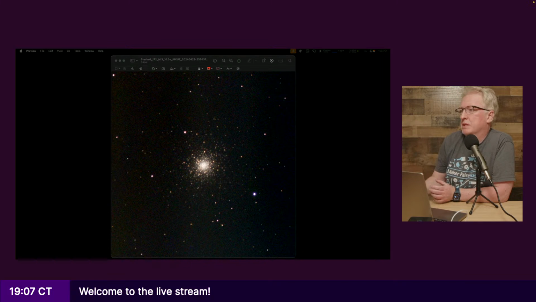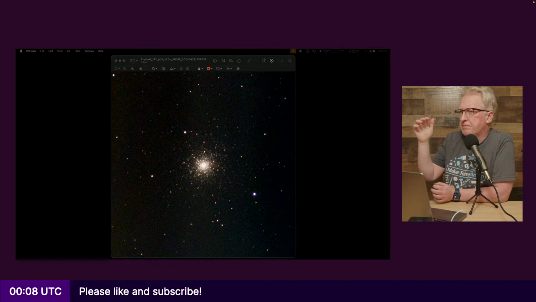But this one was completely during the live stream. I didn't have it on the computer screen, so now this is a more magnified view, and I cropped it in slightly on the globular cluster itself.